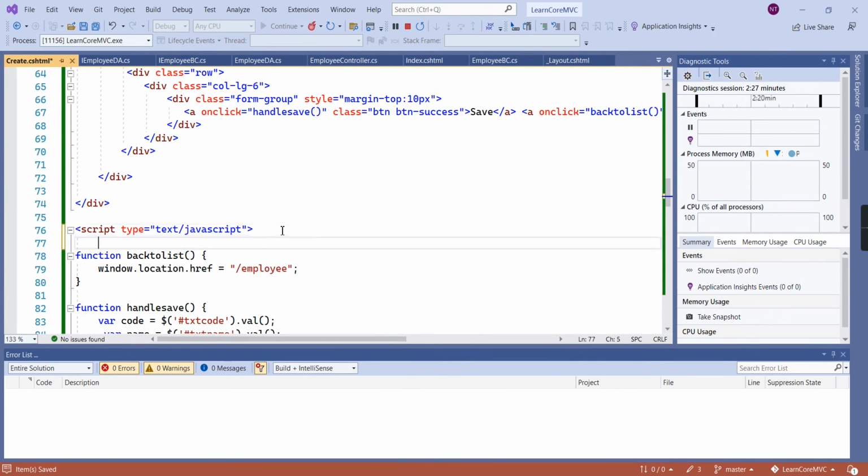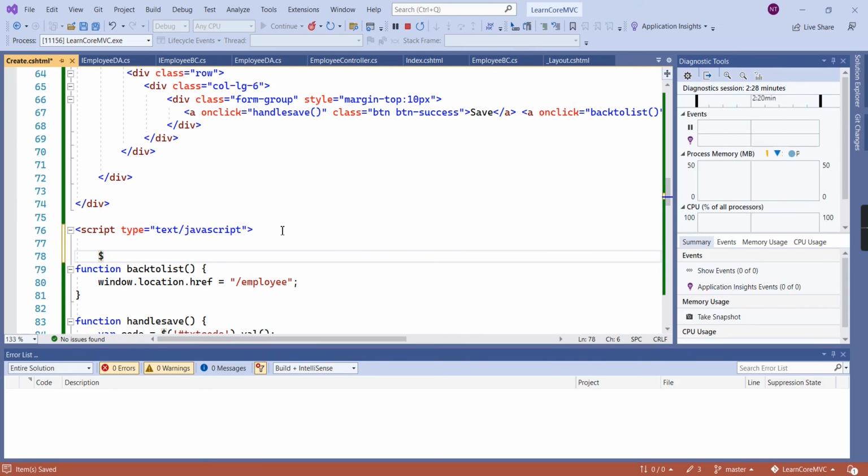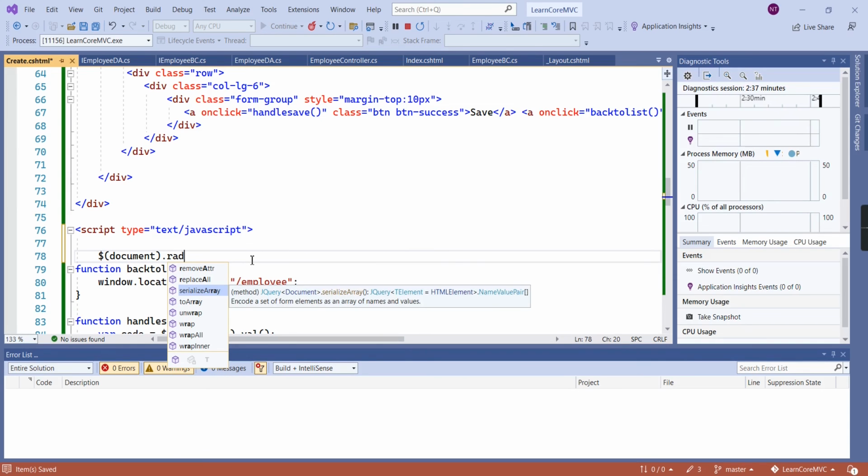So here I'm going to write this document dot ready, I mean this onload function of jQuery.